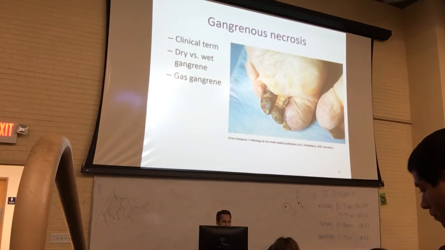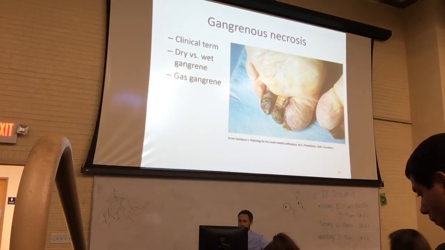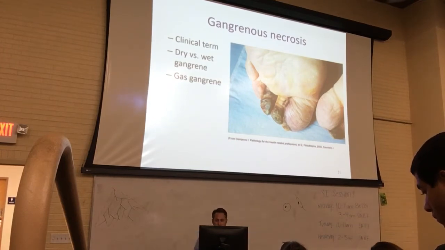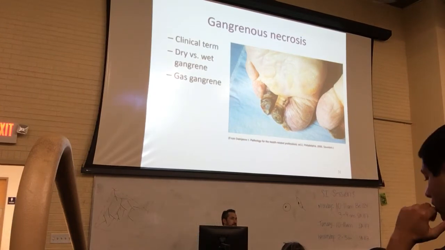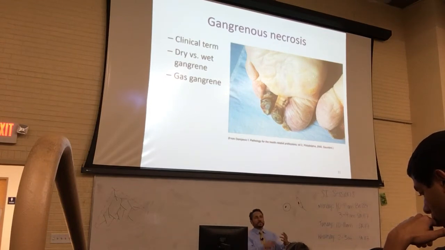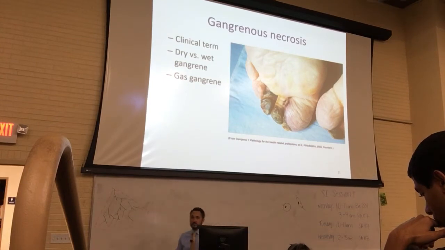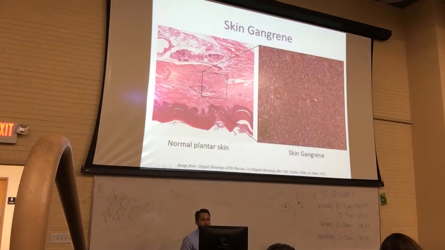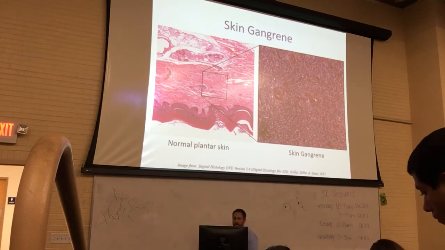The last one is gas gangrene, and this one is really referring to anaerobic bacteria that are present, and the bacteria release toxins and hydrolytic enzymes, and you start forming these little gas bubbles. Okay, so 3 different variations of gangrene. Dry being most similar really to, or being actually coagulative. Wet gangrene really being like liquefactive necrosis. And then gas just referring to an infection. But clinically, when we look at these things and we see skin gangrene, this would be a dry gangrene.